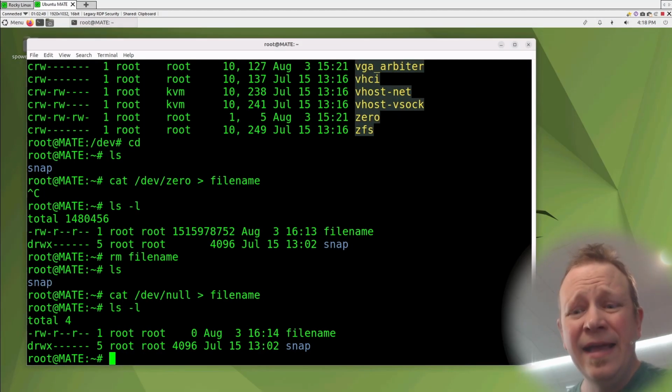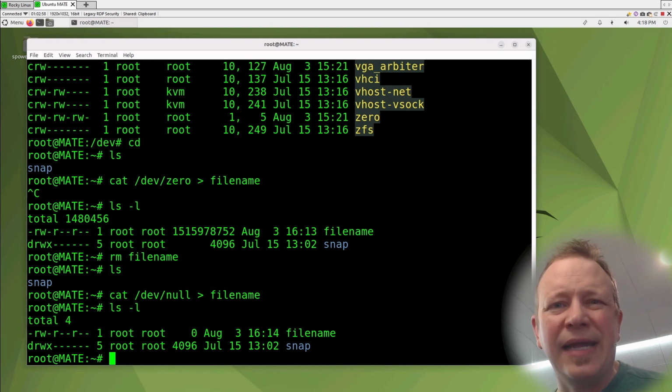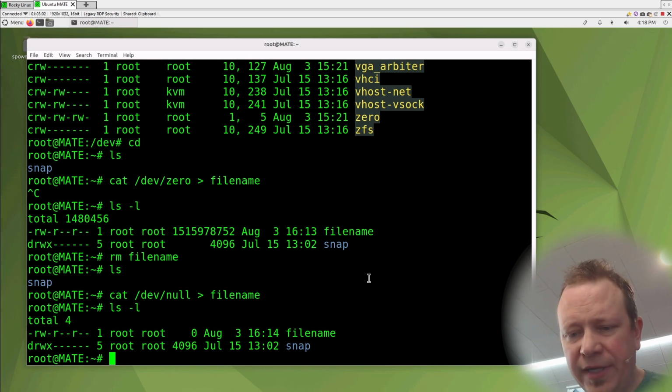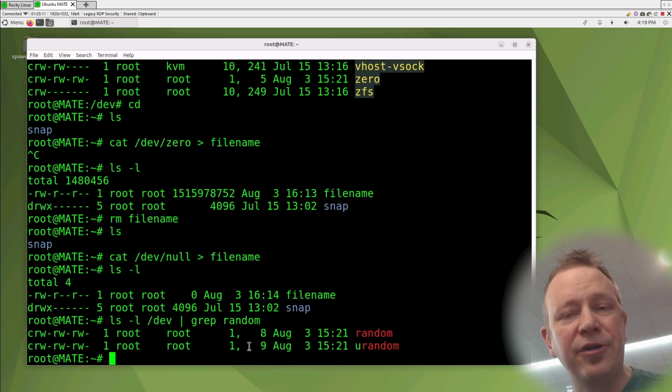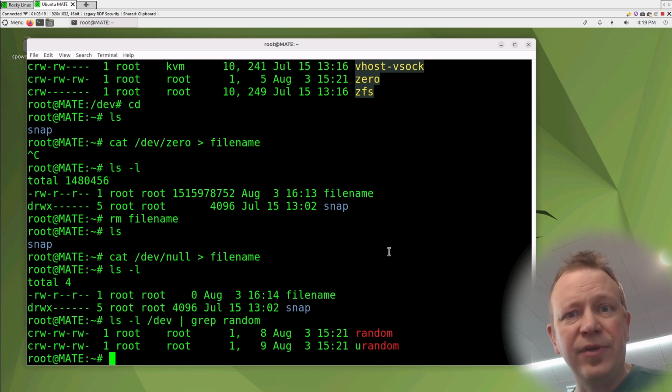Well, thankfully, the command line, like bash specifically, has an environment variable all set up for you. So you don't have to actually figure out a way to get randomness from the dev urandom device, which, I mean, we can look in there, ls -l /dev, and we'll grep for random. We'll see both of them, random and urandom, both character devices. Rather than trying to get information out of there into a usable form, you can just use the RANDOM environment variable included in recent versions of bash.